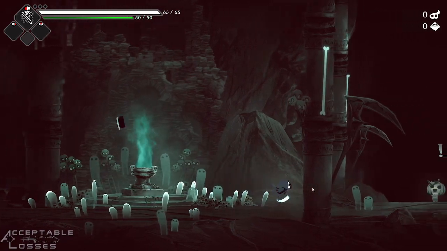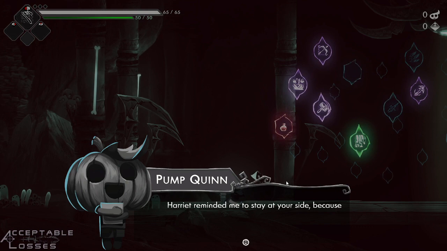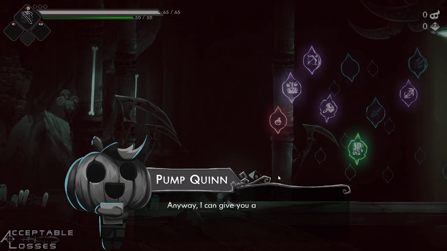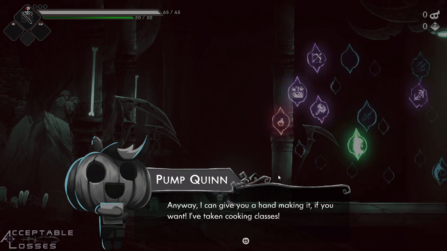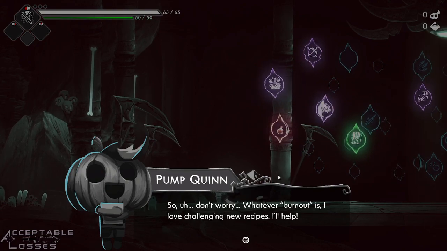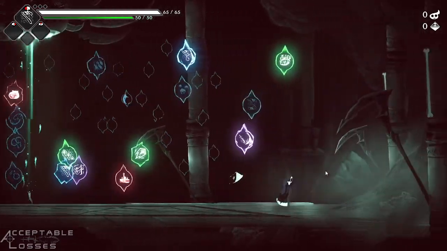Come on, Book. We got places to go. Hurry, my mom told me to stay at your side, because you're having burnout, and she told me it can be really difficult, maybe even dangerous. Anyways, I can give you a hand making it if you want. I'm taking cooking classes. So, don't worry, whatever burnout is, I love challenging new recipes, I'll help. Thanks. Thanks, Pumpkin. You're a real bro.